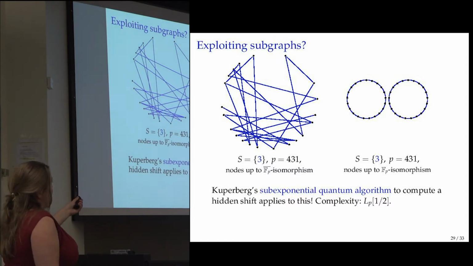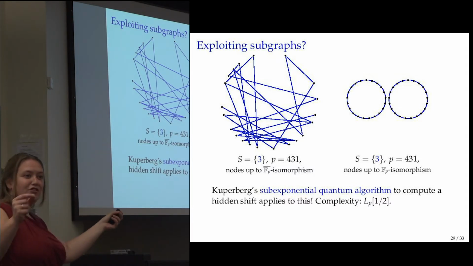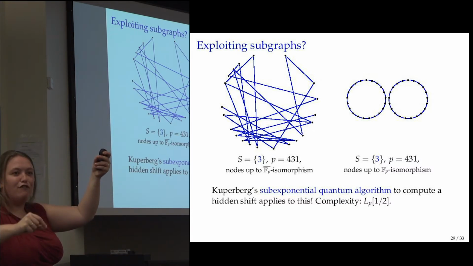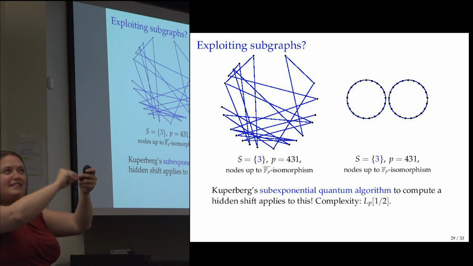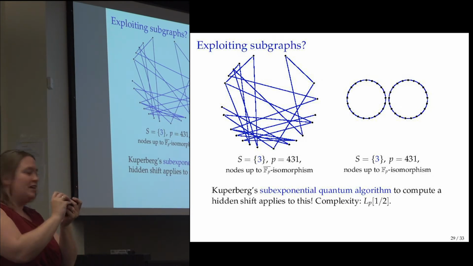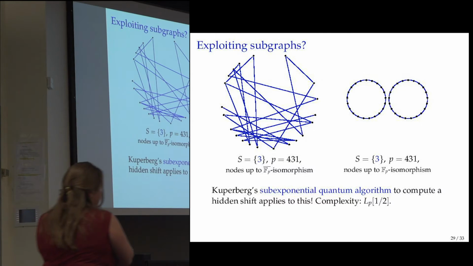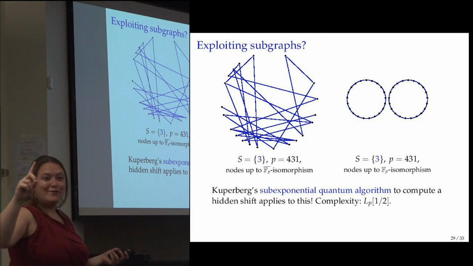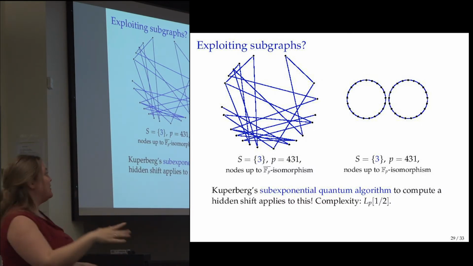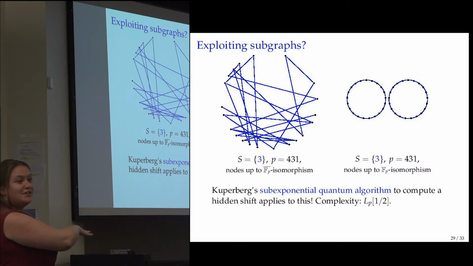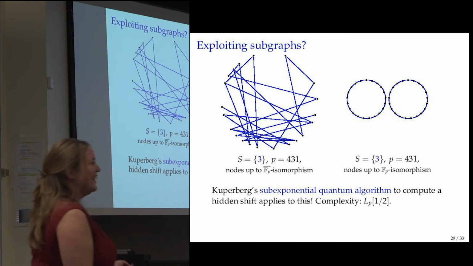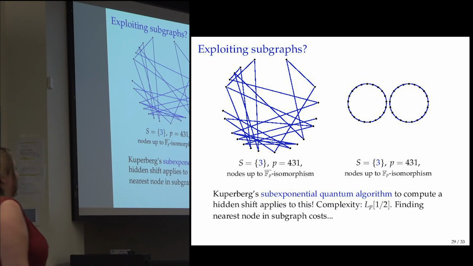The concept of a hidden shift looks quite natural in this cycle, because it's like a shift around the cycle, and you're trying to detect how far you went. So the shift is hidden: how far around the cycle it is. That's the hidden shift that Kuperberg's algorithm finds. And this is sub-exponential complexity, so if we can find this FP subgraph, then we're better than p to the 1/4, and that's all we care about. Also, SIDH would then be as insecure as Seaside, so that's all we care about personally.